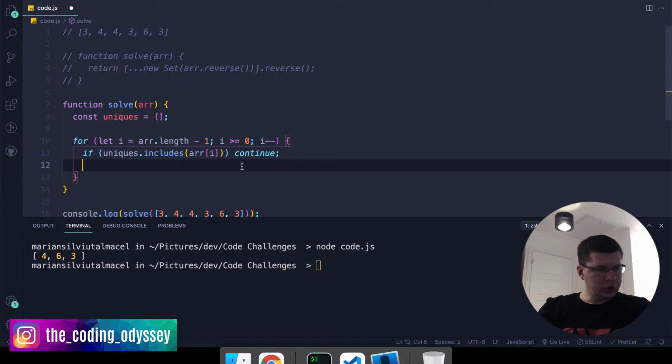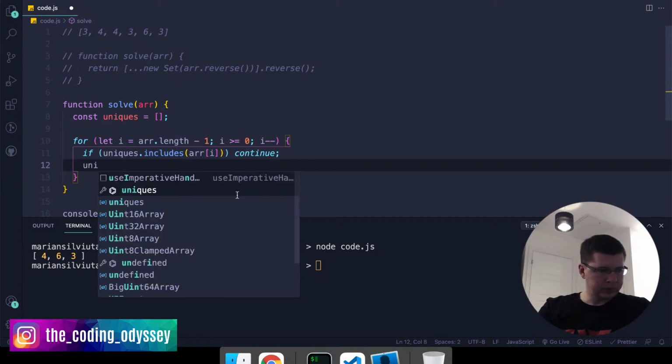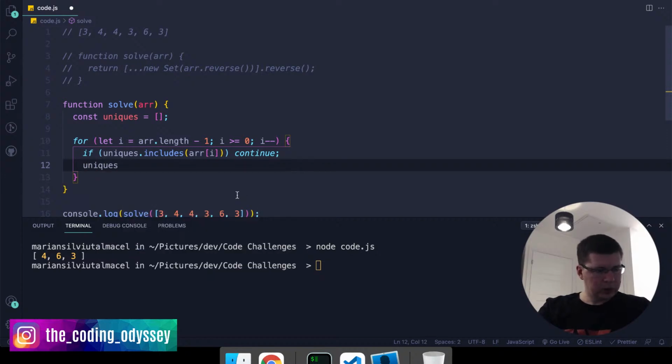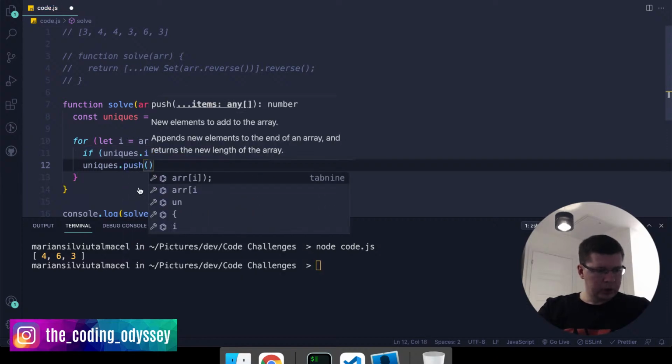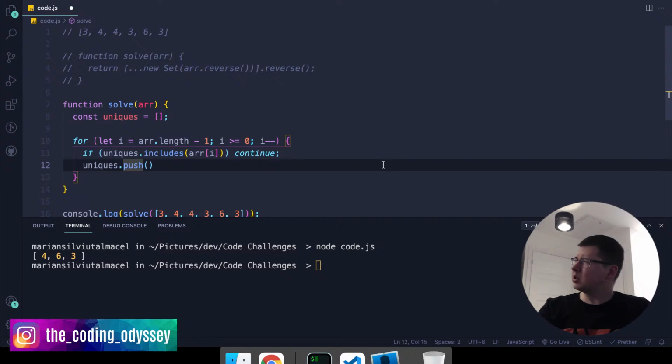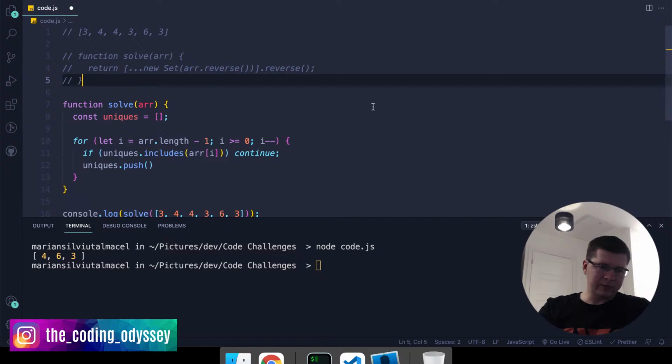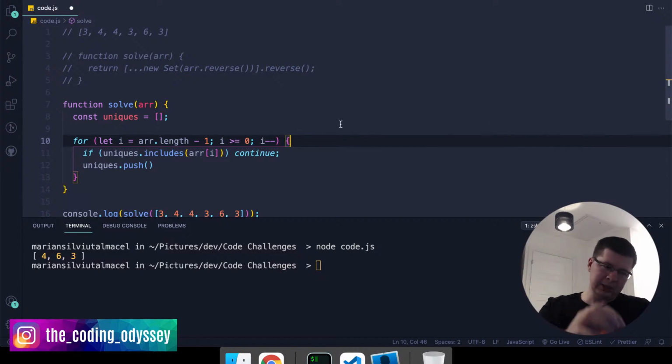And if it didn't continue here, which means it's not included yet, then you want to push it. Actually, no, you don't want to push it, because if you push it, you get the elements from the end of the array first, so you will get them in reverse.